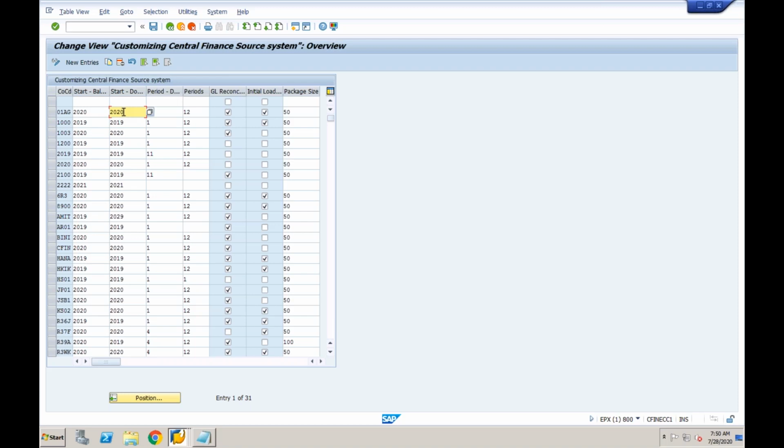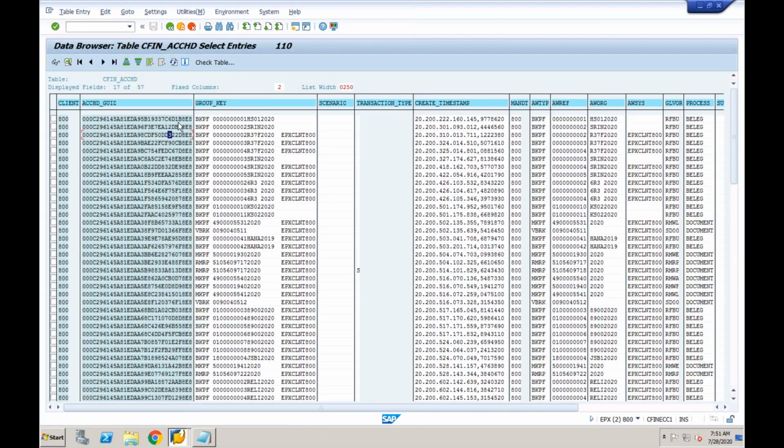Once that coding is done, that coding is a substitute for the activity that we are doing here. What is the next activity? Based on these settings, whenever a document is posted, there is a table which holds this data. I've shown you in this system itself, based on these settings, this table will hold the data. It is kind of a staging table, although we are not calling it that, and a similar staging table will be created for third-party software. Once it is available in some table, it is a central finance task to push that data to the central finance instance.